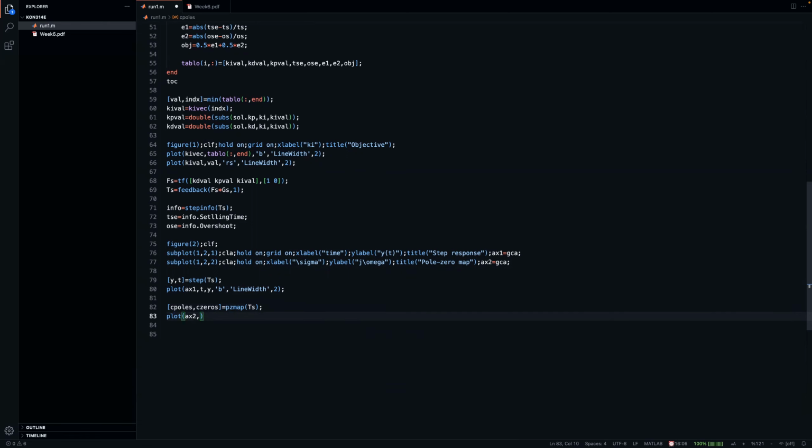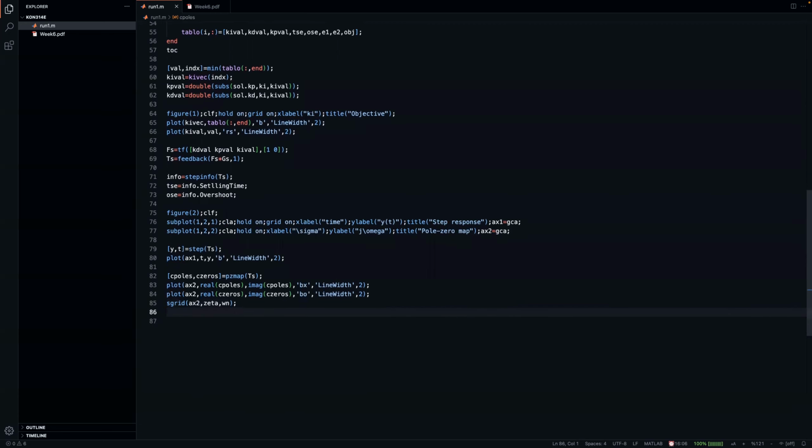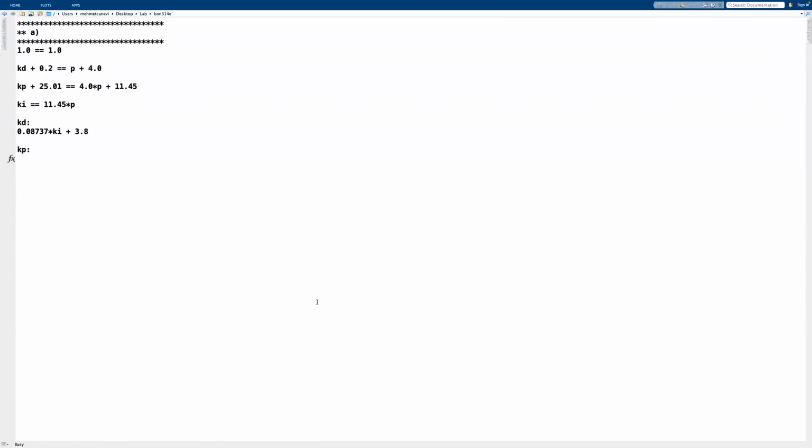Plot AX2, the real value of poles, the imaginary value of poles. And we could also display an S grid since we know what zeta and omega n is. And yeah, that should be it, I guess. So let's run this.